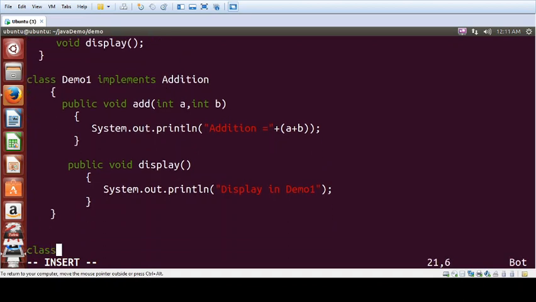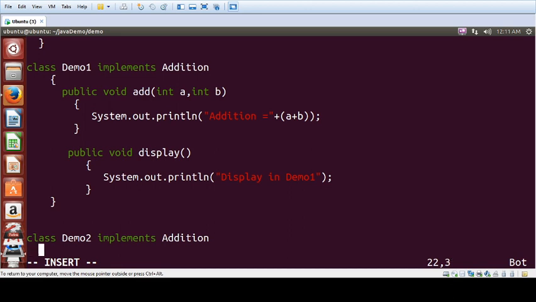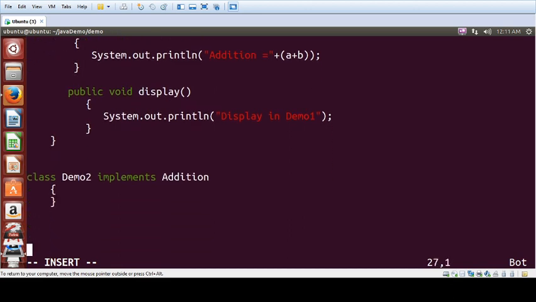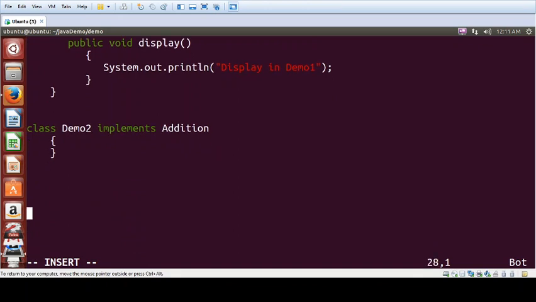Similarly, I am going to create one more class, demo2, and here I am implementing the interface addition, and under this I am going to type the code for demo2.